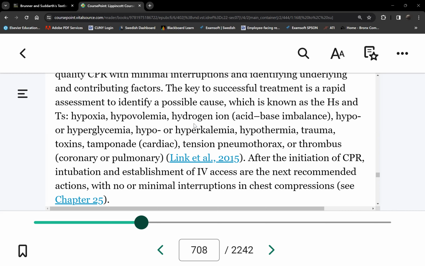So it's important to listen to huddles. Okay, we usually have a huddle during report. Don't ignore that because you listen to code status, so at least you're familiar with who's a DNR, right? Because there's no such thing as, oh, that's not my patient. Are we clear? Right? Because it's really literally everybody's patient if you're on the floor. Do you understand that?